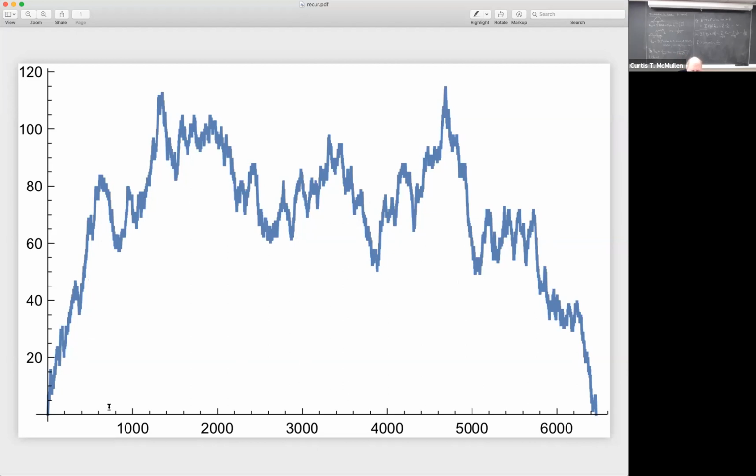In fact, just here we've rescaled everything, but you can see that if we try to make the graph fit in a square, then it has really sharp ups and downs. That's because we have to scale a lot more in the space direction than in the time direction to get this thing to fit in a nice graph. Okay, so we'll see that in more detail when we come to Brownian motion.